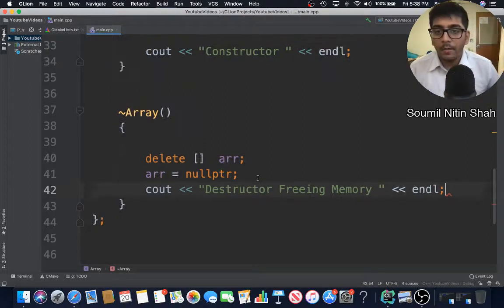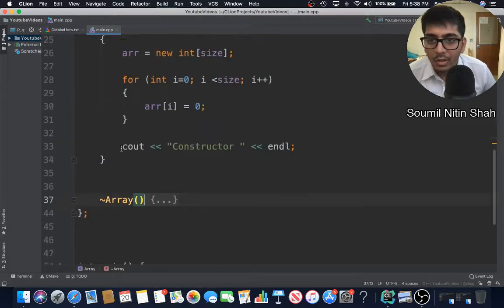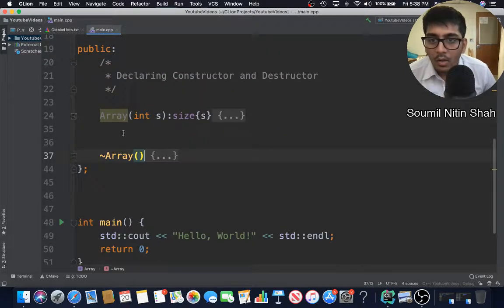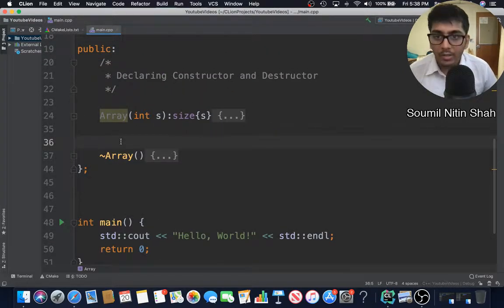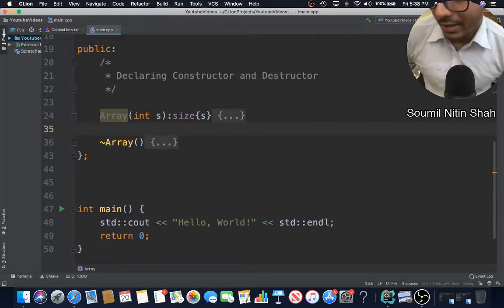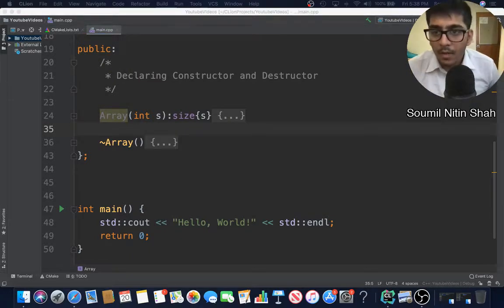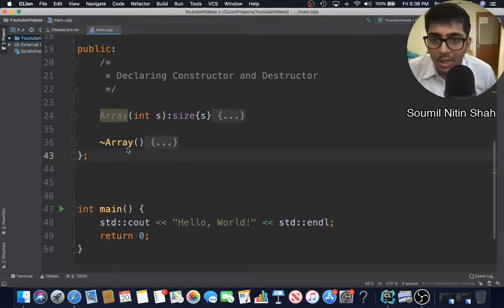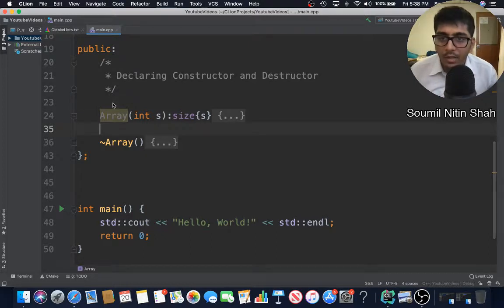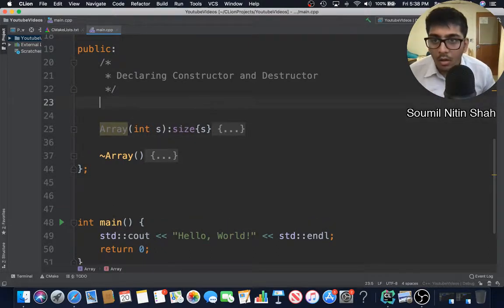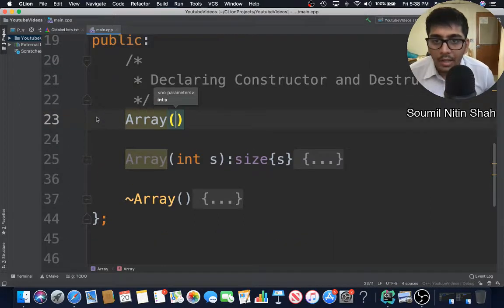All right, so we have our constructor, we have our destructor. Now let me define a no-arg constructor. Just one second, there is something bothering me a lot. All right, so we have our constructor, we have our destructor. Now let's define our no-arg constructor. So that's array.